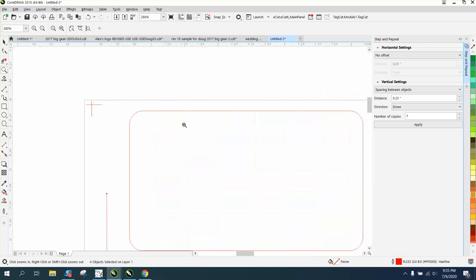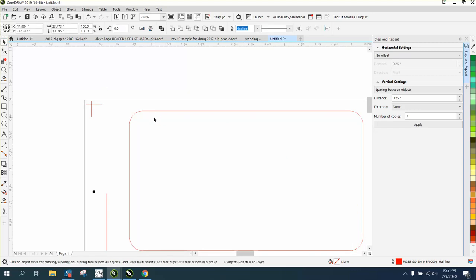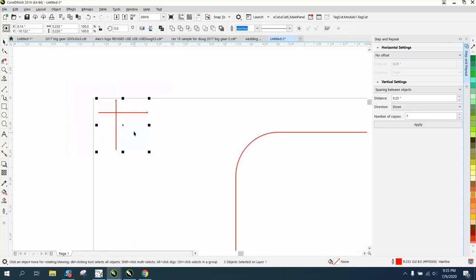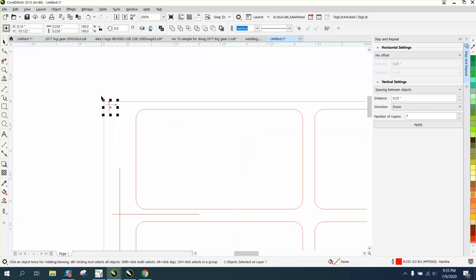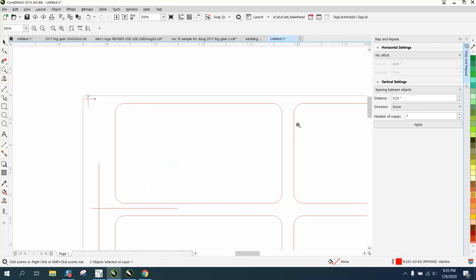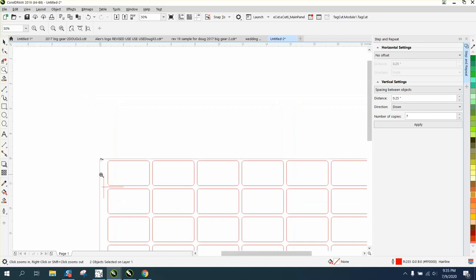I've had a lot of trouble through the years putting a jig aside and using it a year later only to find it's no good. I checked with my mentor and he approved this approach — he knows a lot more about lasering than I do. If you set a new home right here and then cut these out, next time you want to reuse that jig just use the crosshair as a new home. You can check those two lines, and if they're cut right on top of the original two cut lines, you're good to go.